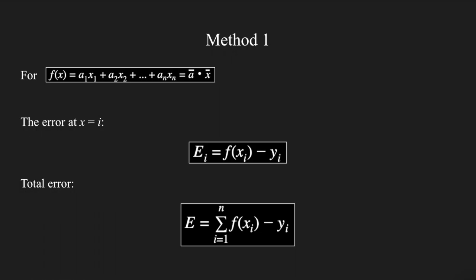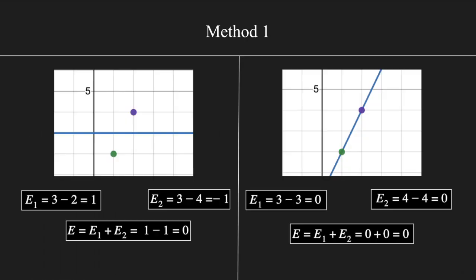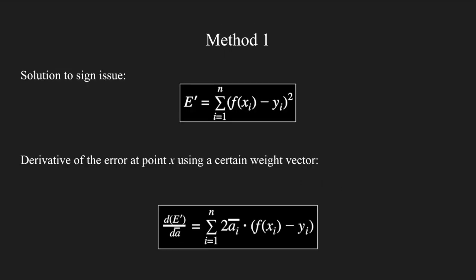However, since the error in this form can be negative or positive, the total error could end up as 0 when in fact we haven't reached the best approximation. For example, here we can see two linear equations that attempt to describe the same data. Both lines have an error sum of 0, but clearly we can see that the line on the right is the better approximation. To circumvent this sign issue, we will simply take the square of the errors, resulting in this formula. If we find the approximation that minimizes the sum of the square of the errors, then by extension, we also minimize the total error.